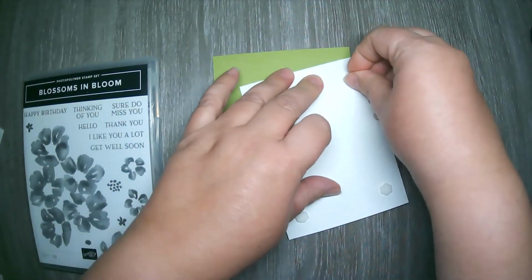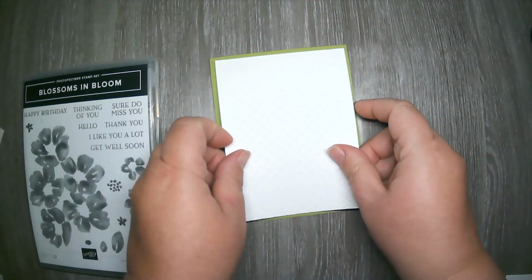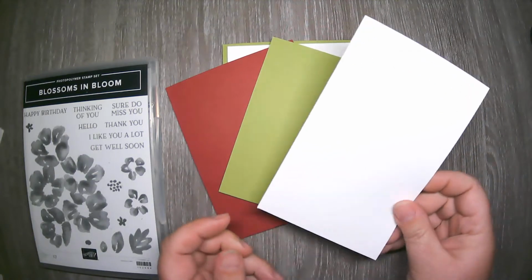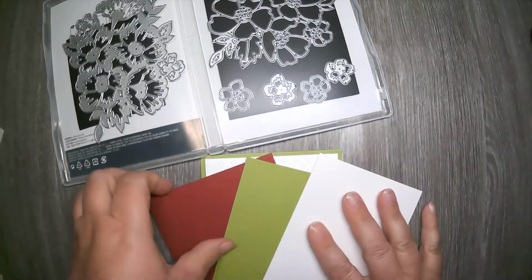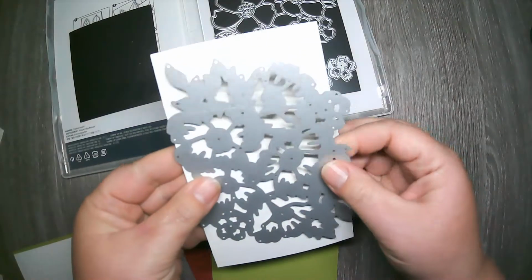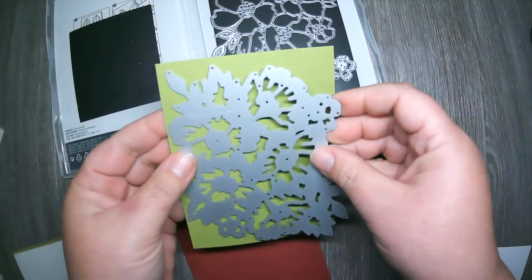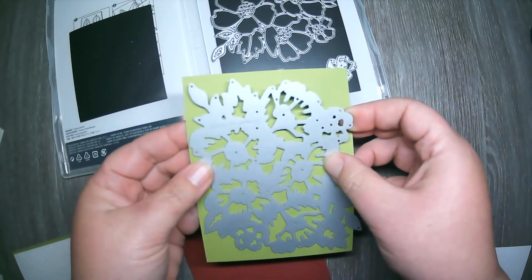And then also for this card, I'm using some Cherry Cobbler, another piece of Granny Apple Green, and then another piece of Whisper White, okay? And I'm taking these gorgeous dies that come in this set, and I am going to run the Whisper White die through this larger, thicker flower die, okay?